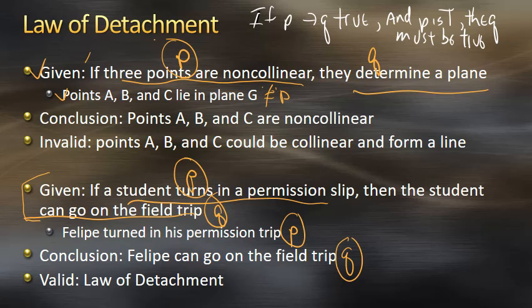So you got to watch. You're given a statement. You want to identify from that original given statement what's the hypothesis, what's the conclusion. Then you're given a second statement. Well, does that hypothesis match the hypothesis of the original statement? And if it does, and your conclusion matches, well, then you must have a valid statement. But if they do not match, like what we saw here in this first statement, then you've got an invalid conclusion. Law of detachment, deductive reasoning.